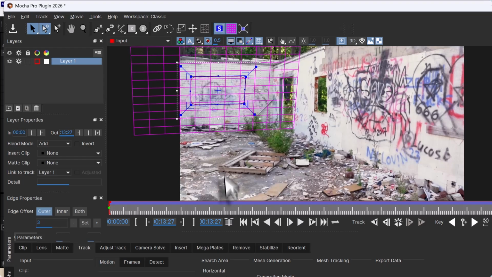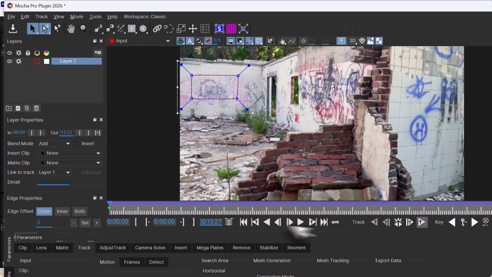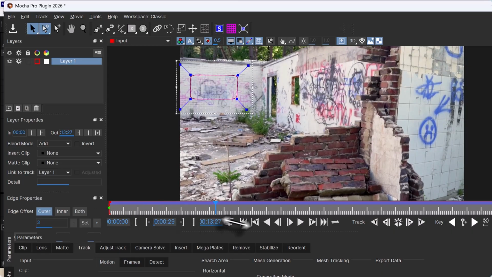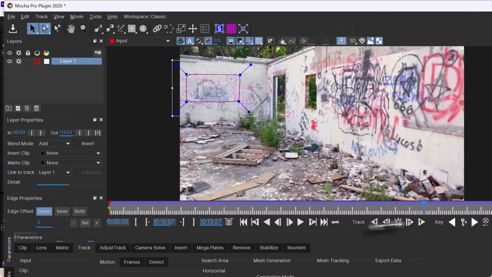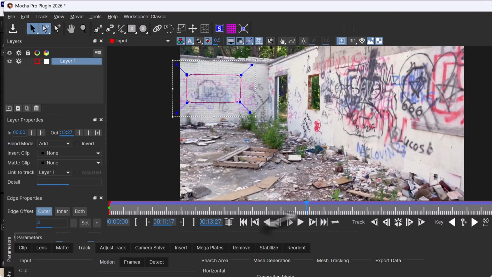Once that is done, I'm now sure that the tracking and the wall are aligned well. So I can now click back all this, and if you just play forward, sorry, if you just play backward, because I think we are in the first frame, or just take it to the first frame here, then we just play along, and you just realize that it's moving, or it's aligned to the wall properly.